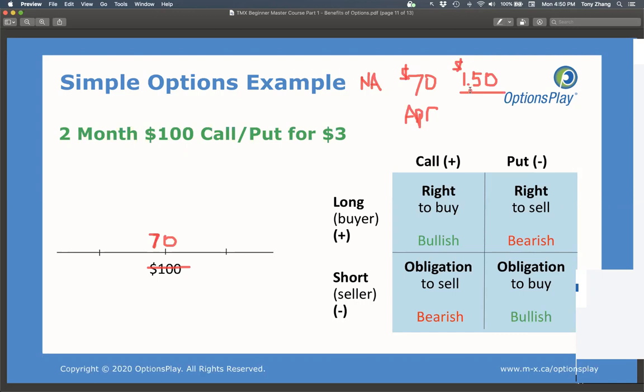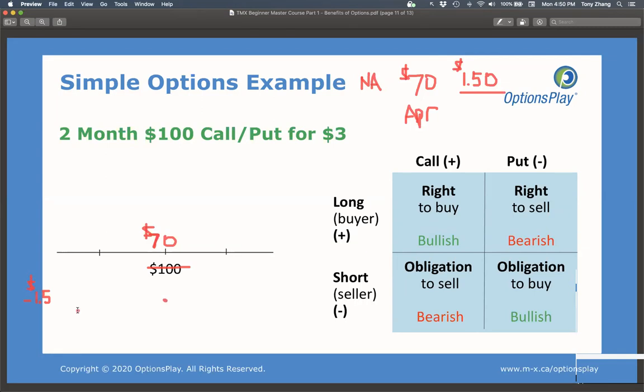But the answer is I've lost $1.50. The reason is that I paid $1.50 up front, and the transaction is worth zero to me at the present time, because I can buy a $70 stock that's worth $70. So if I exercise that call and sell the stock on the open market, I gain $0 on it, but I paid $1.50 to get into that. So at $70, guess what? I lose $1.50, right? So right down here is negative 1.5. If it stays at 70, I've lost $1.50. Okay, does that make sense, everyone? Please type 2 into the chat window if that makes sense.